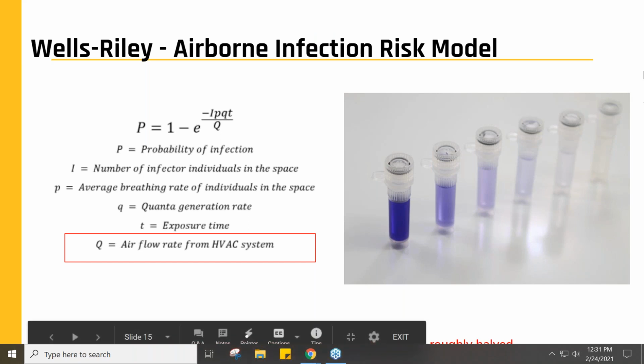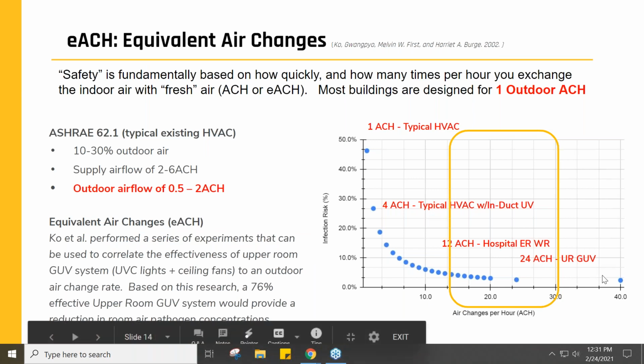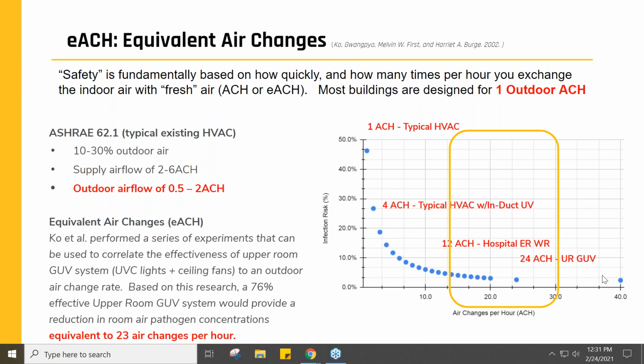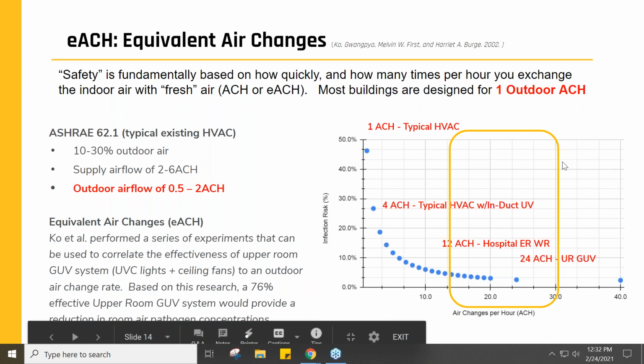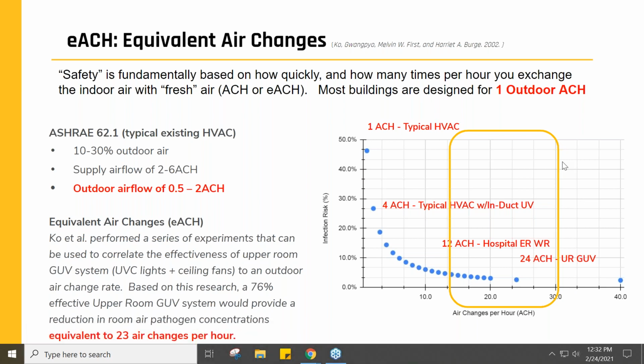So, Keith, can you go back a slide? What you're attempting to do there is take your 1 ACH of outdoor air, so that's your dilution airflow in a typical HVAC system, and make your supply airflow, which includes 3 air changes per hour of recirculated air, equally diluting. So with a HEPA filter, you're basically trying to go from 1 air change to 4 air changes. And with an in-duct ionization system, you're trying to achieve the exact same thing. You're trying to make the full volumetric airflow of the HVAC unit your dilution airflow. And that's a good thing. If you're going from 1 air change per hour to 4 air changes per hour from a dilution standpoint, you're halving your risk twice. So if you started out high, you will be lower.